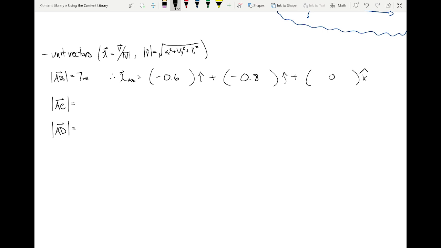So let's start off with AC. What's the magnitude of AC? 7.4 meters. Now I'll go ahead and tell you, when you do the lambda for AC, the numbers start coming out a little less pretty, okay? So I'm going to be pretty precise here on the board, just to make sure that we all arrive at the same answer. So I'm going to use a lot of decimal places here. Plus J plus K. I'll do this one and I'll have you do the next one. I'm going to do 4 decimal places.